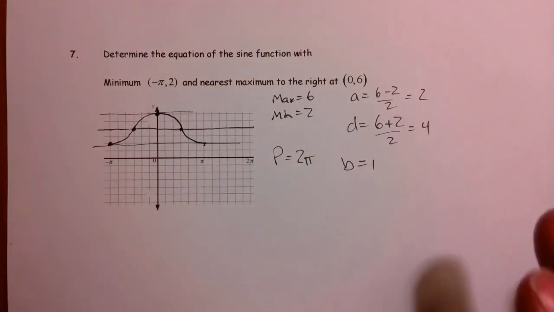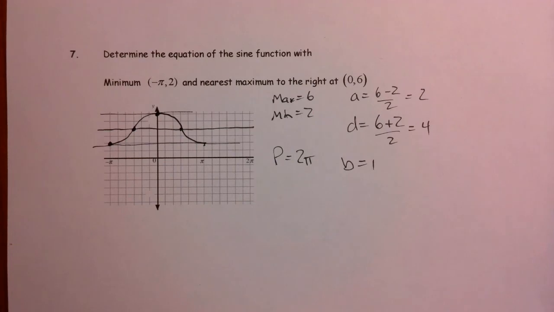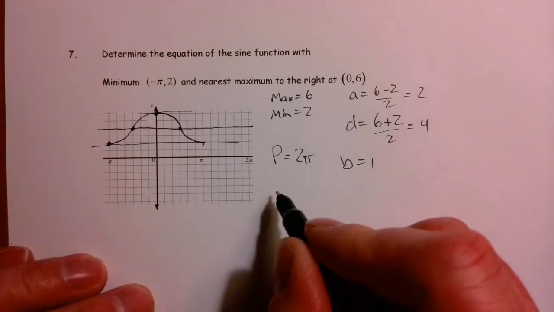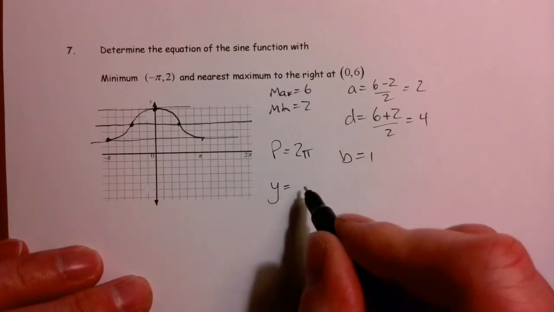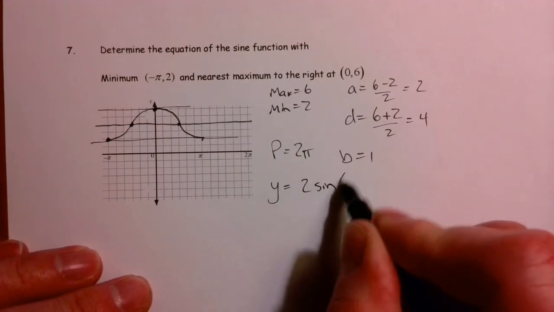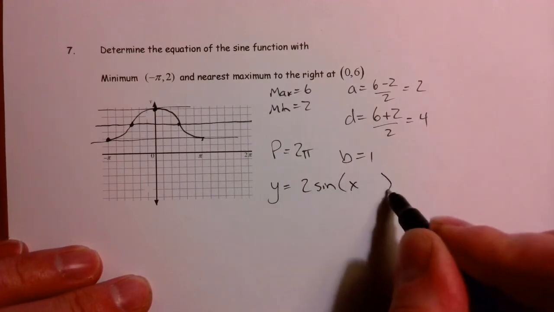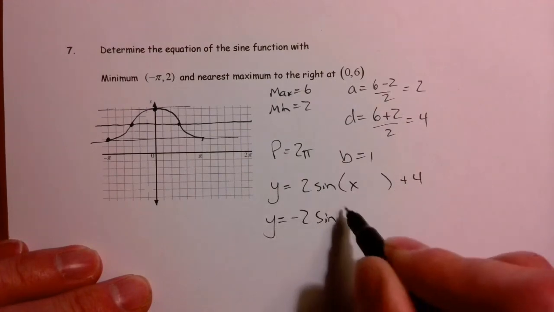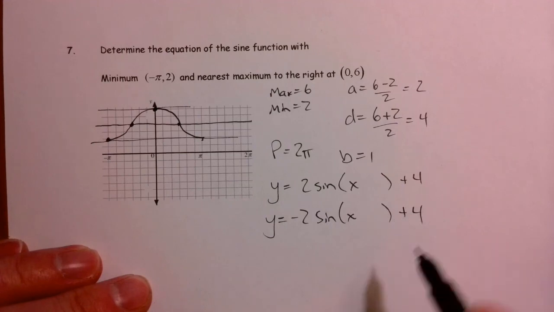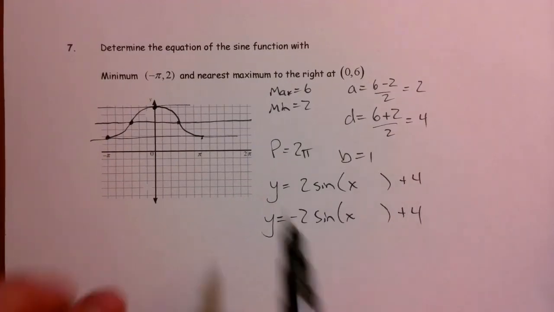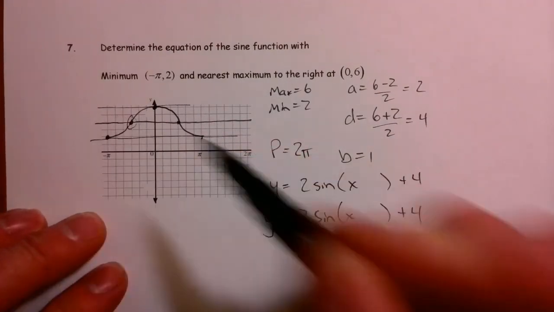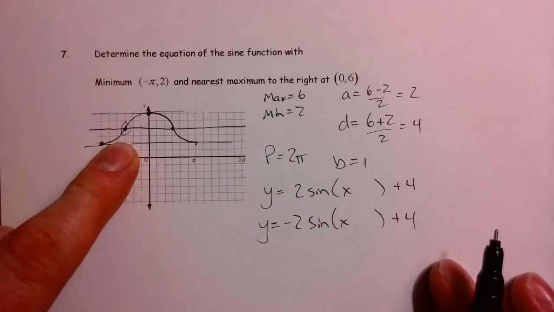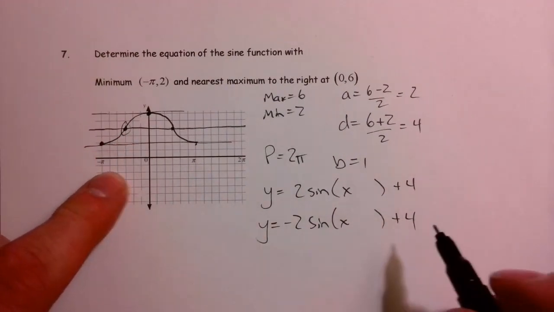Now, this is still supposed to be a sine graph. And again, we haven't identified whether this is a positive sine or a negative sine here. So we'll take a look at both. So it would be, let's say positive sine will be 2 sine of 1x something plus 4, or negative 2 sine x something plus 4. Now, positive sine starts at the middle and goes up. So there would be a good starting point for positive sine, and that's going to be pi over 2 units to the left.